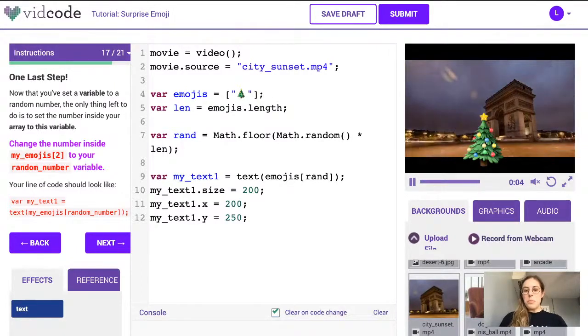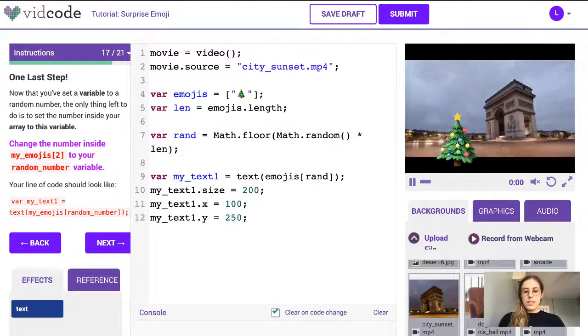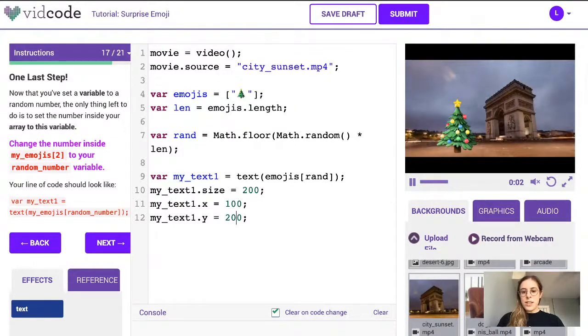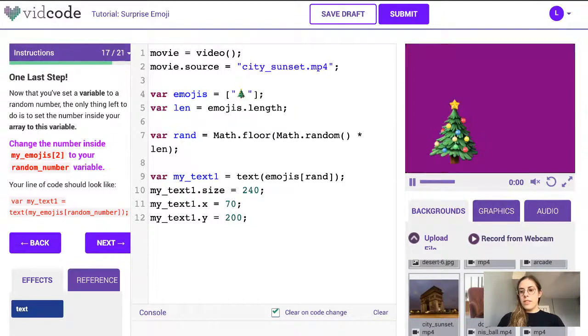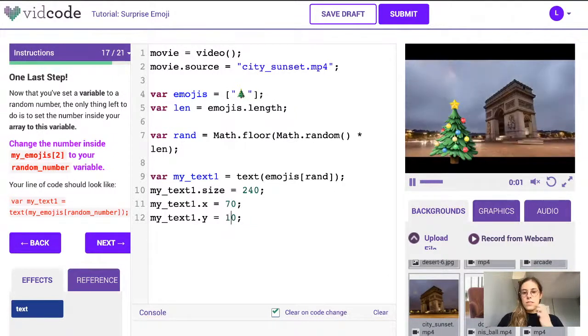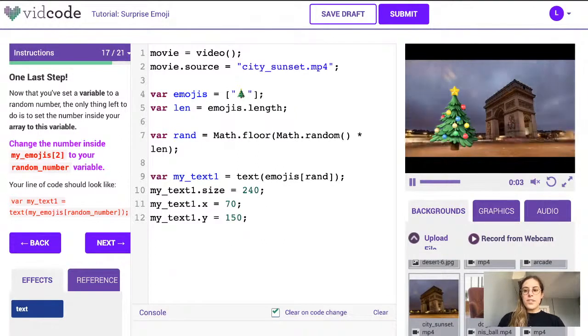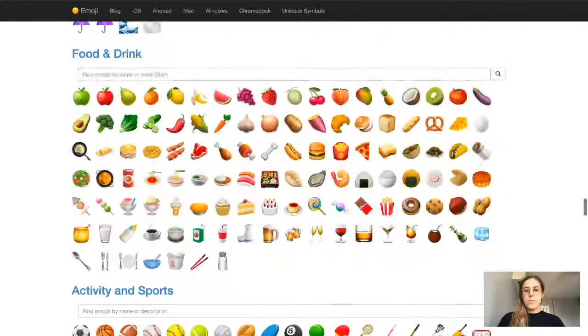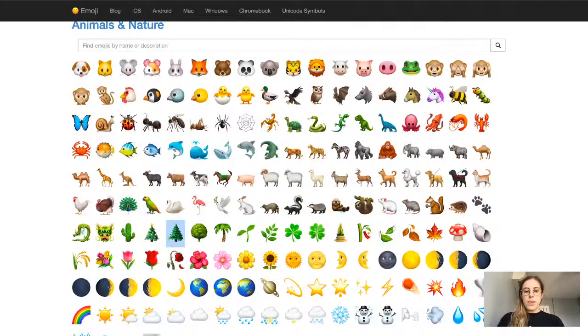All right, that's looking good. I'm actually going to make it bigger. Okay, cool. And I'm going to go ahead and choose different trees that this could be. One of them is going to be this tree.